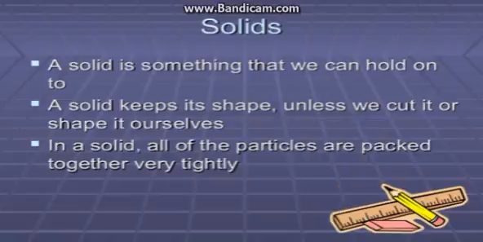A solid is something that we can hold on to. It's like a brick, you can hold on to the brick. You can hold on to a rock, a notepad, a computer mouse. You can hold your dog. That's a solid. A solid keeps its shape unless we cut it or shape it ourselves.